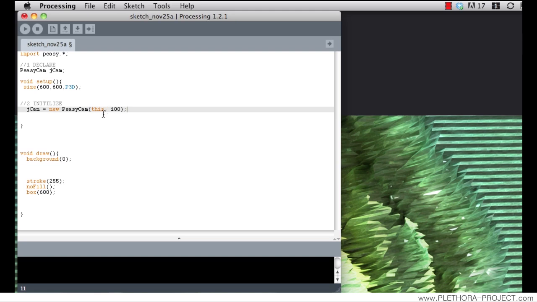The scale. And a lot of people ask me what this means. We will maybe understand it more clearly when we get into deeper functionality of building classes. But what you have to understand is that this means the Processing sketch that we're working on. Basically, Processing itself is a class called PApplet that was written by Casey Reas and Ben Fry. And when we refer to this, this sketch means that we are using this canvas and this class as one of the pieces of information that we need to provide for PeasyCam to work. So if you want to read more about it, read the documentation of PeasyCam. But if you're just interested in the functionality, this is what we have to type.